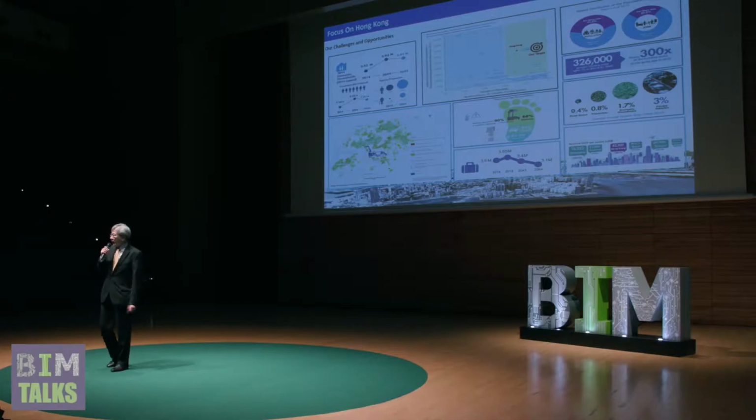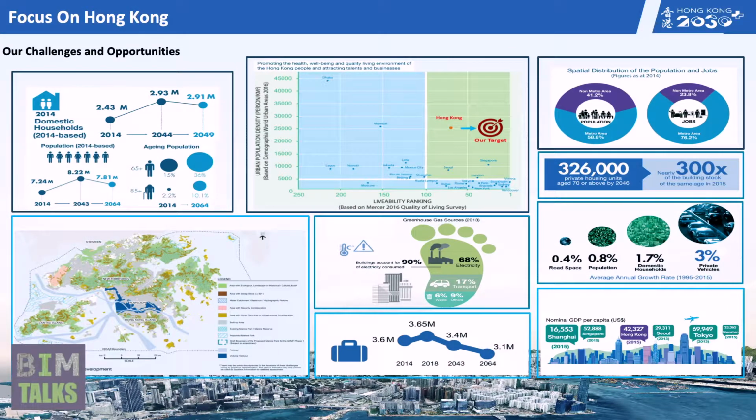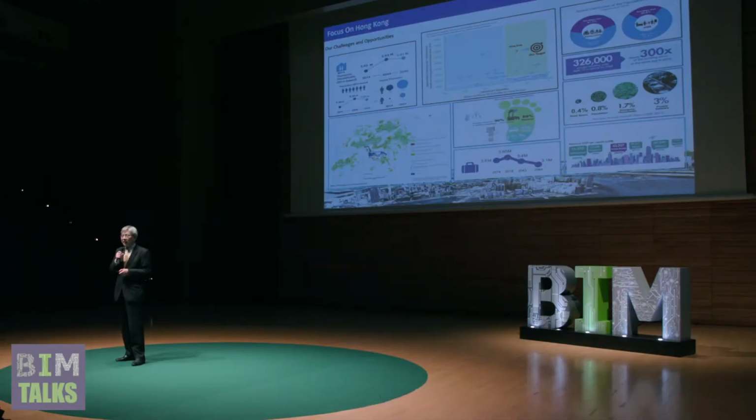Okay, let's look at the challenges in detail. We have an aging population; we are facing what we call a triple aging problem, okay? Aging population, aging infrastructure, and aging building stock. Think about our MTR, when it was built, the Kwun Tong line. And also think about the density in Hong Kong. Think about Mong Kok.